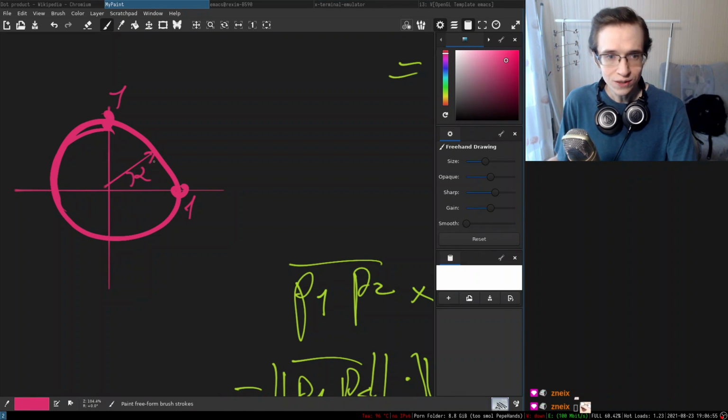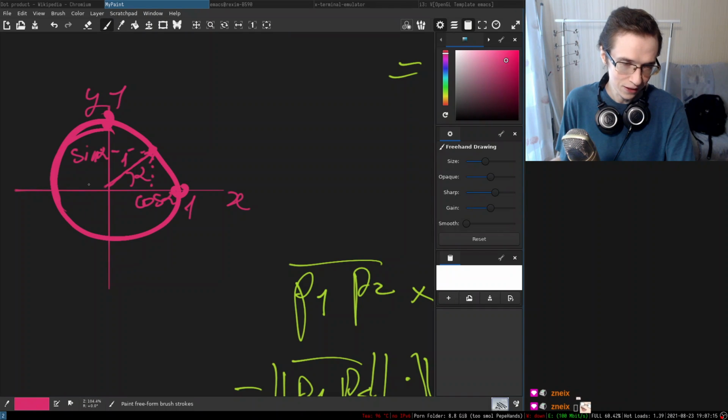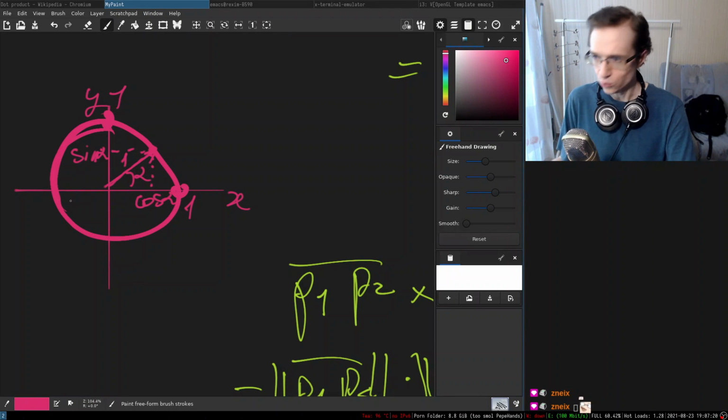So essentially cosine of alpha is this point of this vector of length 1 projected on x. And sine is essentially the same thing but projected on y. So cosine and sine are x and y coordinates of the vector of length 1 with the angle alpha.